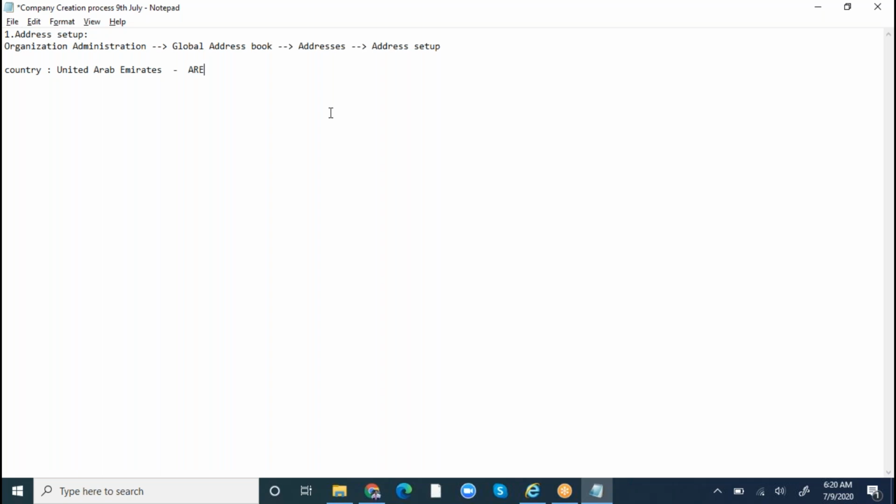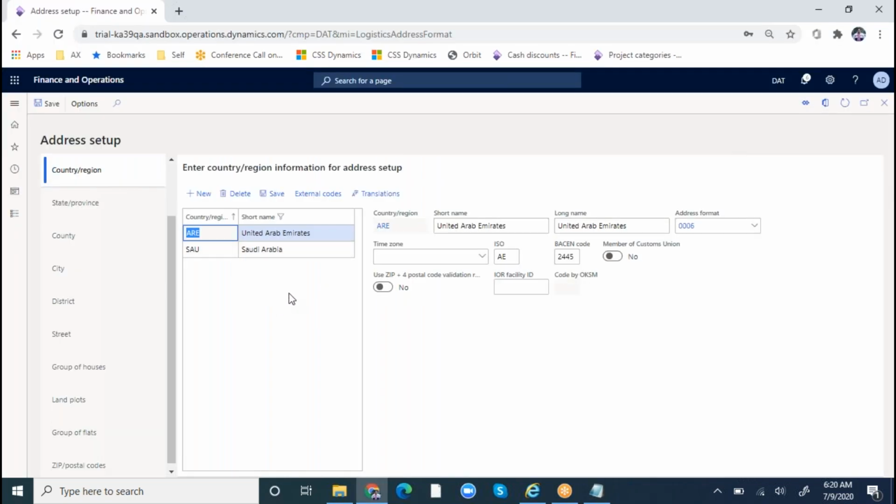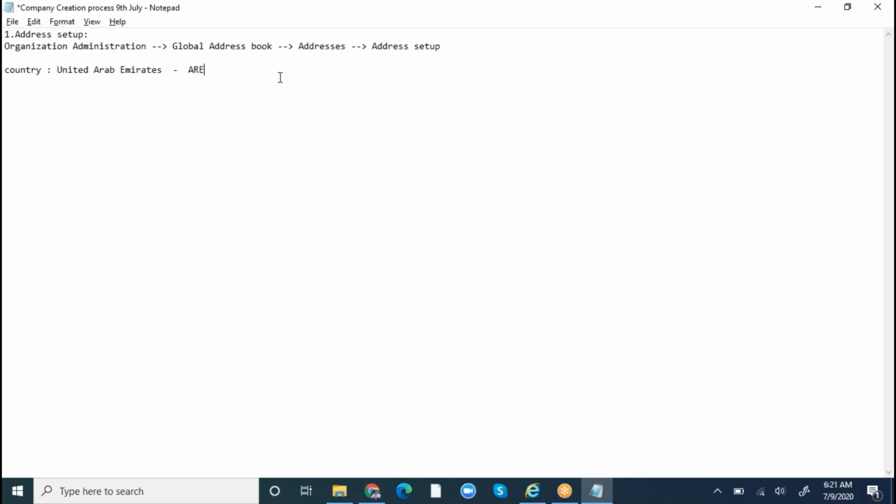Now whenever you are implementing, the client may not like this if he wants some other name. Another example: Oman. The country code for Oman is OMN.